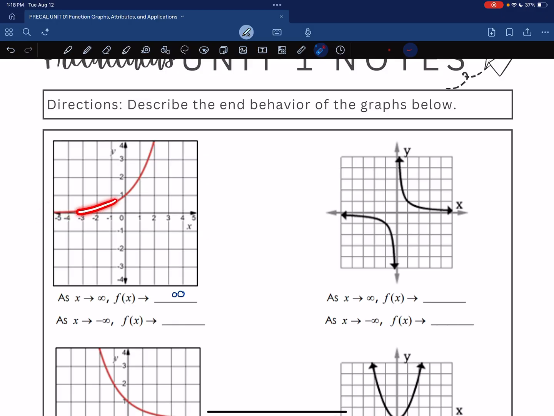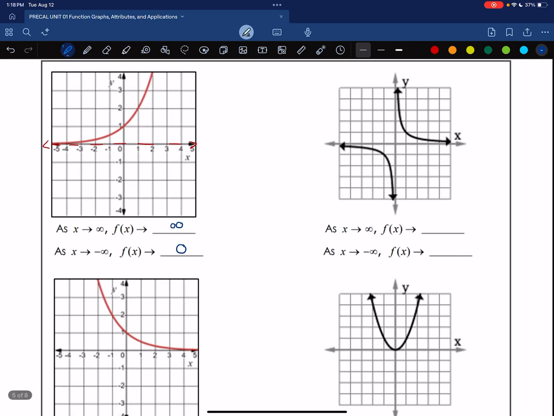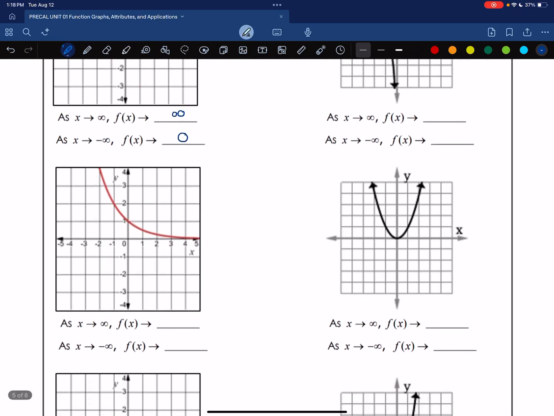If you're traveling leftward on the graph, you're going to be going down, down, down, but this is an exponential function, so you should recall that there is an asymptote there, which means we're actually going to be approaching the value of 0. All right. So look in here, next one just below.